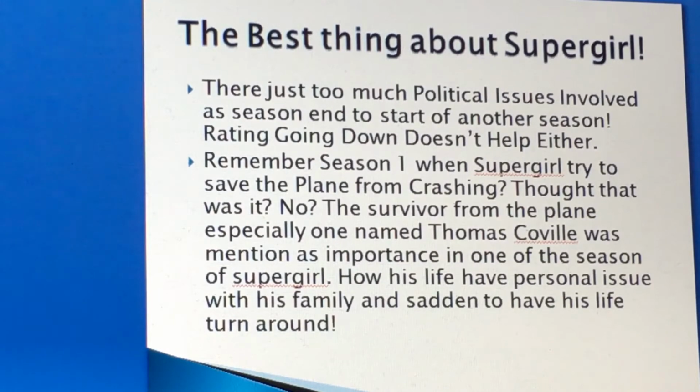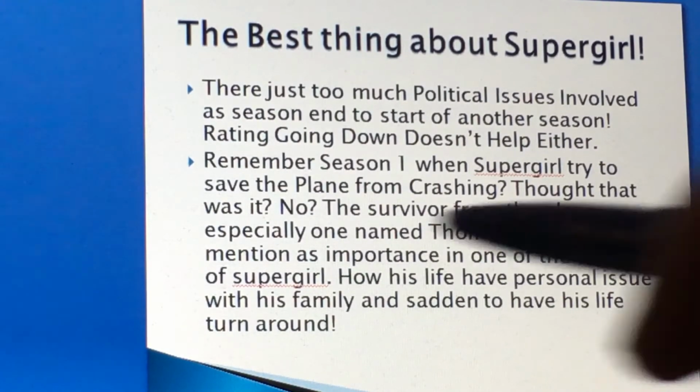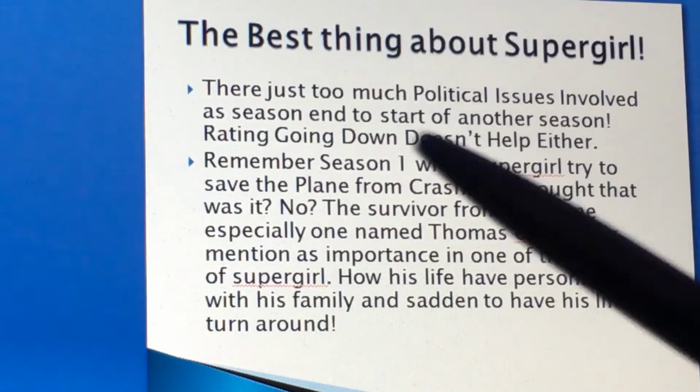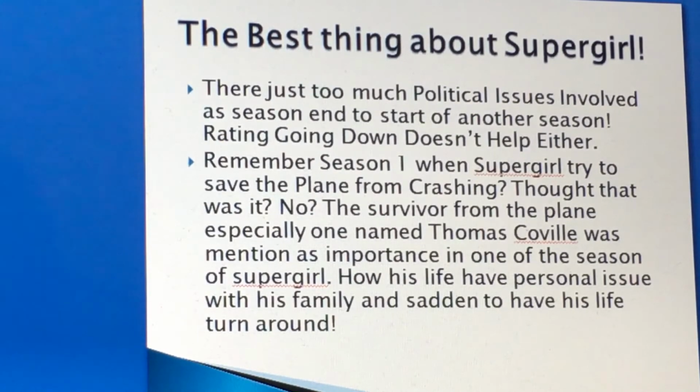And not only that, Buffy was a high rating series, a good series, but if you read the article correctly, Buffy had only 5 seasons. So they did not like shows with more than 5 seasons about a female lead hero on a WB network with a spin-off. The spin-off of Buffy was Angel, and the spin-off of Supergirl was Superman and Lois. So that's one of the key factors in why they didn't like it, and not only because of the rating.